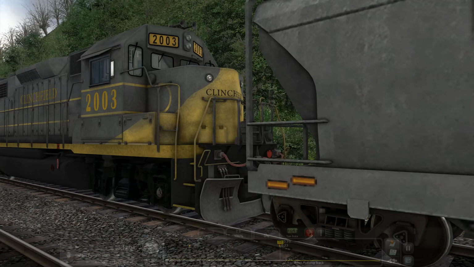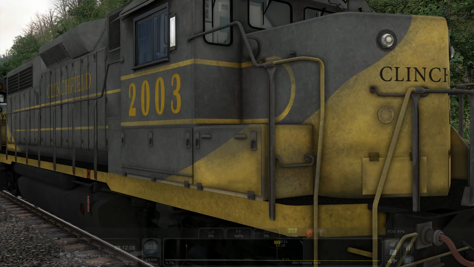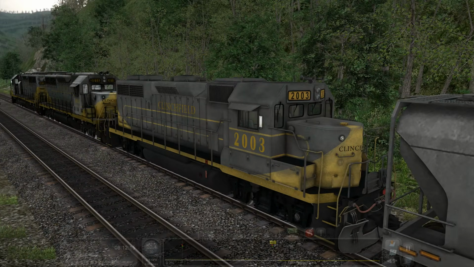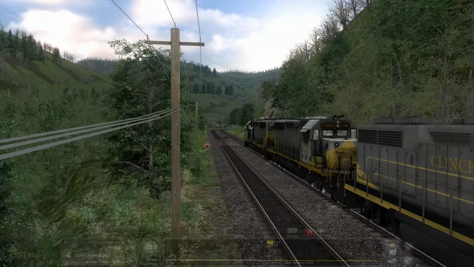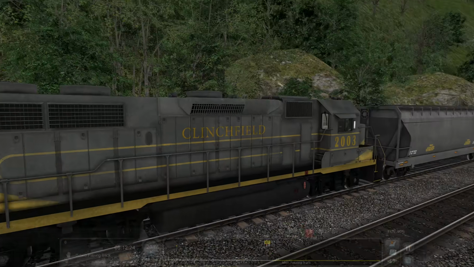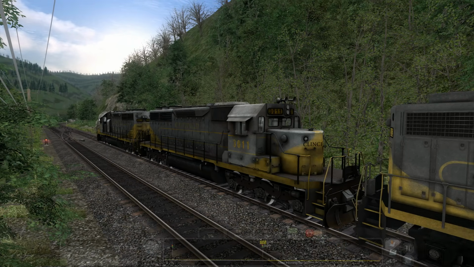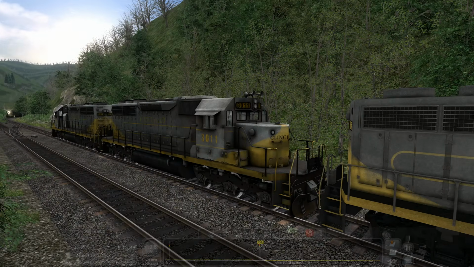Yeah, same with the GP38. It doesn't look too bad either. I mean, these things are dirty. They'd have been dirty as hell, considering what they did. But some are just weird. Like, look at this GP38 versus this SD40. Look how dark it is, and then look how light that is. Yeah, I know the SD40 is an older model, but it just looks totally different.